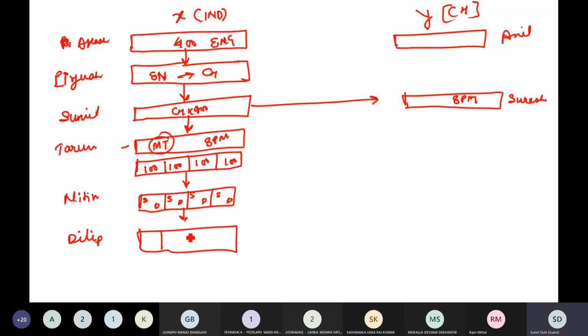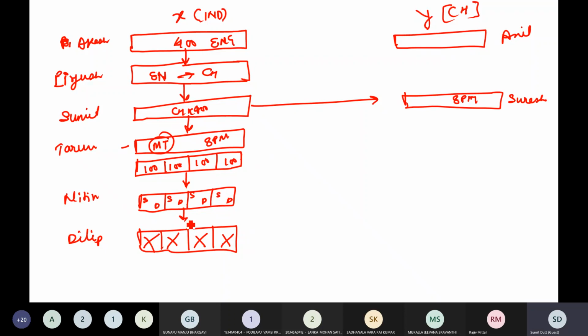Now Dilip will receive four packets, and Nitin will say that these are the four packets, very confidential. I have marked the address. Now you need to send it to Y company. Now Dilip will do one thing: all the packets are open. If any of the documents is removed, how will I identify? So Dilip will seal all the four packets. Means now the packets are sealed, or you can say encrypted, so that if anyone opens it, it will be identified. The packet is damaged, right?